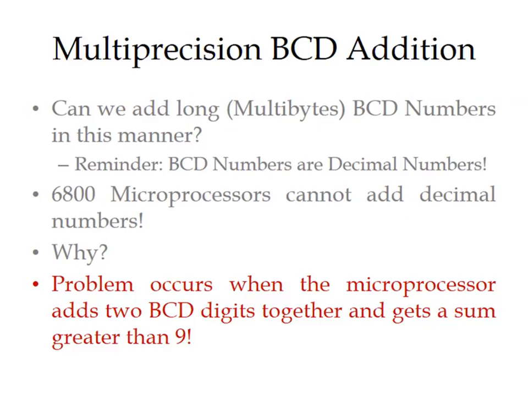This is the reason why you cannot actually add. I mean, you can add, but you cannot get the BCD sum. The reason is, the microprocessor can always add 2 numbers, but the problem is when you have a sum of more than 9, then you run into trouble. Because think about decimal addition. When you add 2 numbers and have more than 9, like 10 or 11, you have a carry of 1 in the next column.